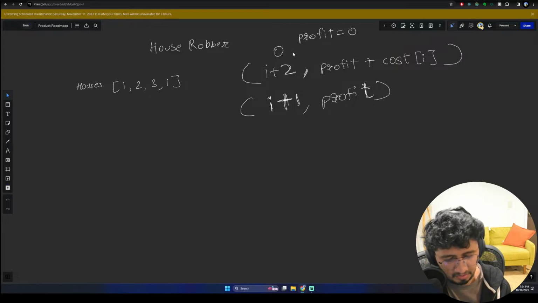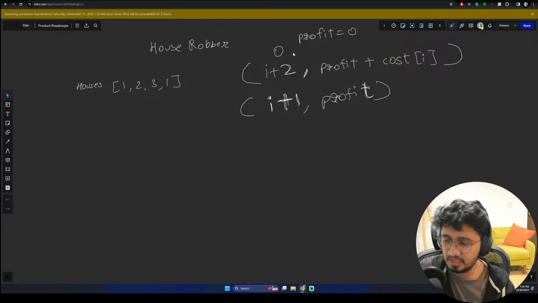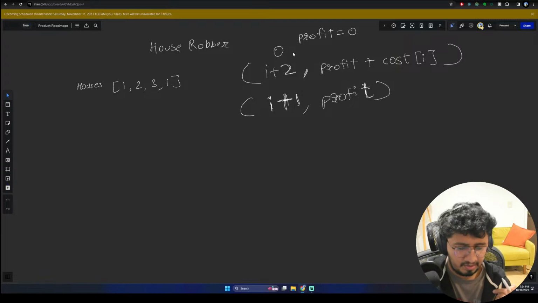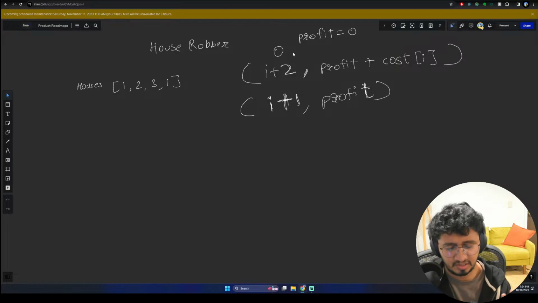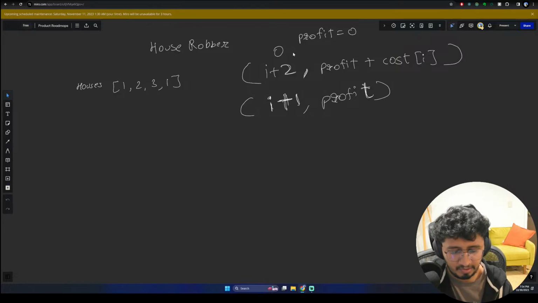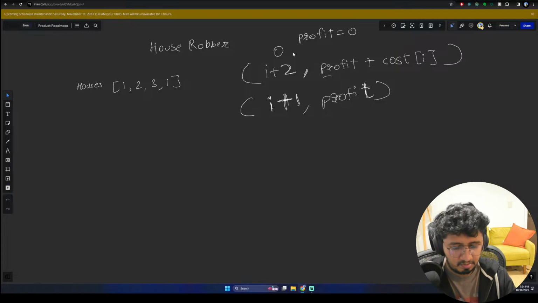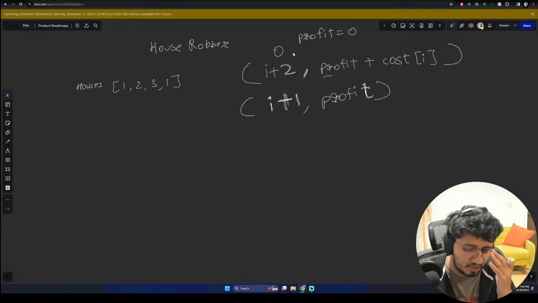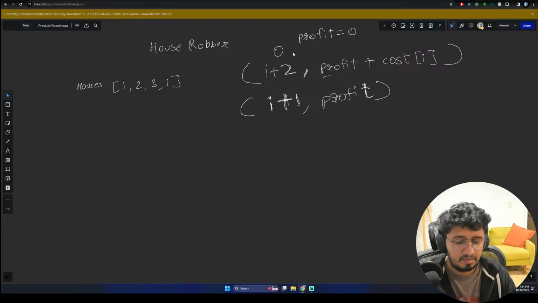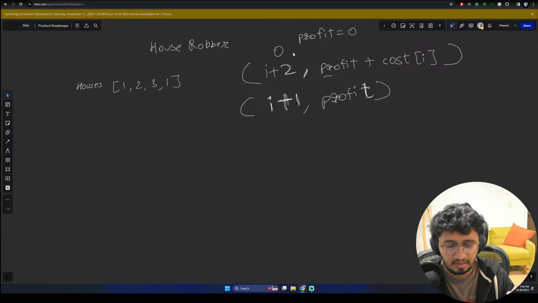Once we finally reach the end, where our index maxes out on the houses that we have, then whatever profit we were sending upstairs, we can take that profit and store it in the actual variable that we want to send out later as our answer, because that will be observing which house I can rob, and then return that.